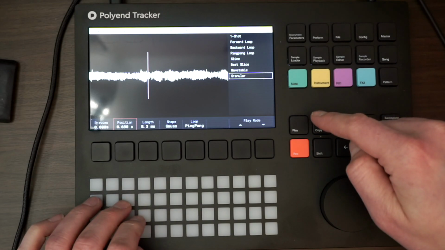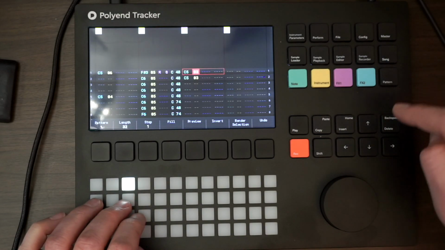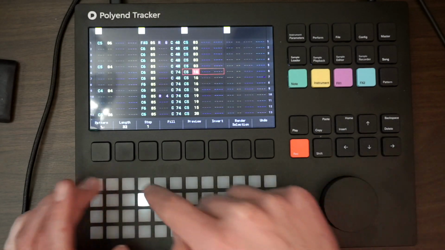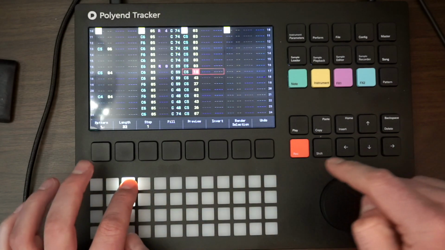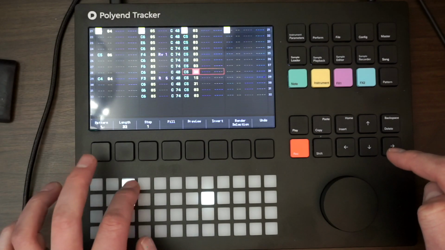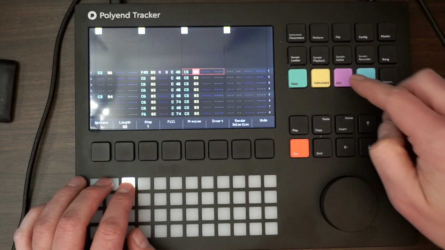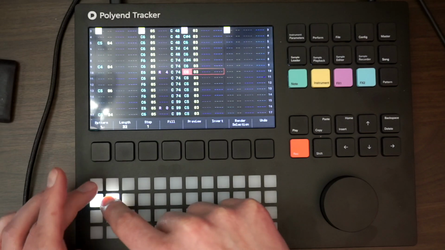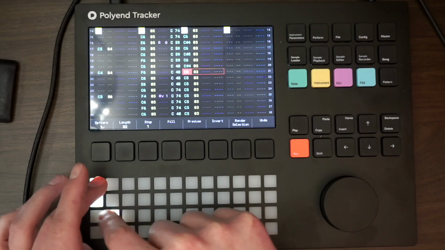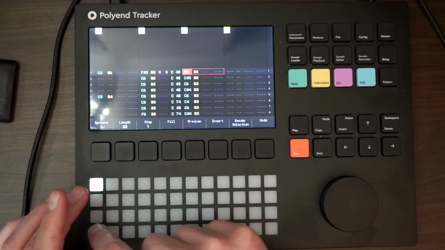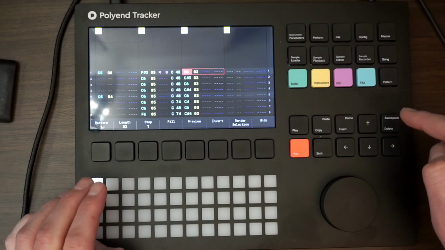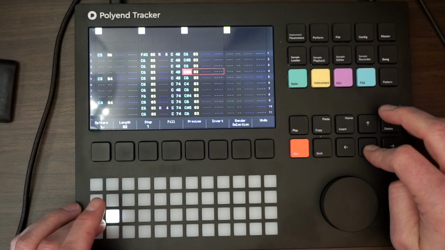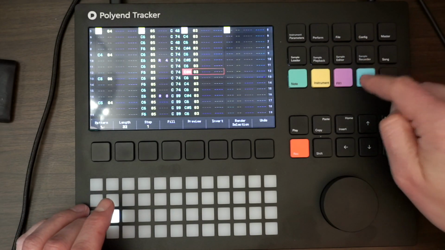Okay, so then we go back into our pattern, and then we have the instrument. I'm going to go note. Okay, just like bizarre stuff. Instant bizarre stuff.